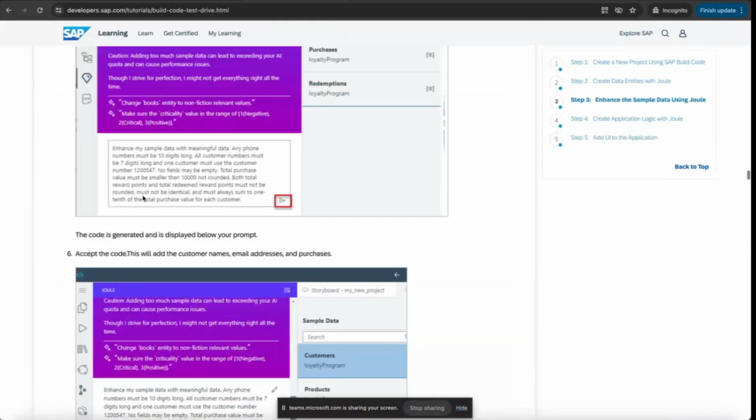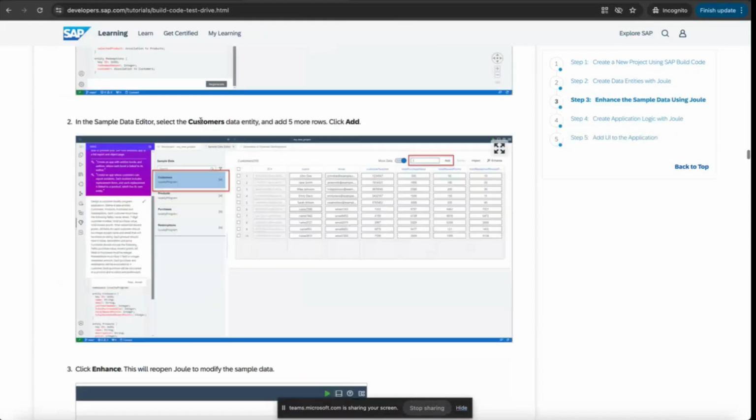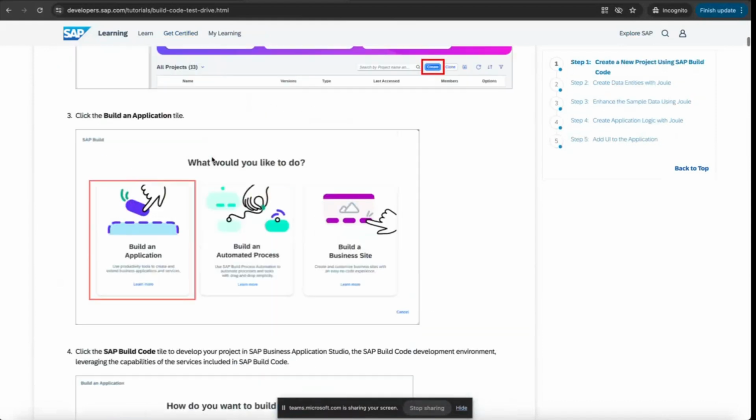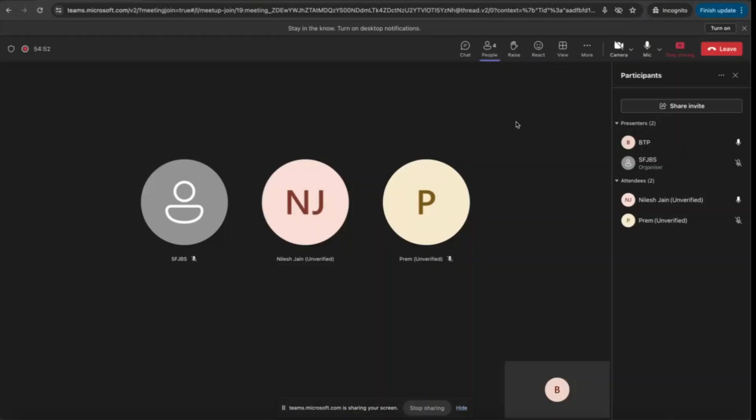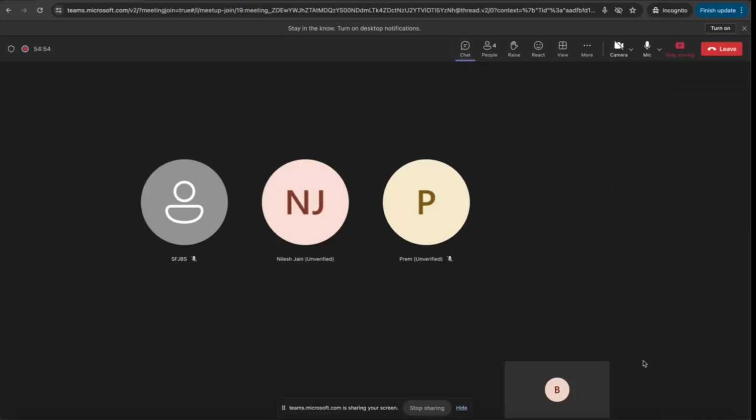So I want you, because today Joule is not working, maybe tomorrow it will work for you, or the day after, just keep a follow-up on it. I will also make sure that I get the system up by next week, and then I will maybe show it on one of those scenarios. But you can also go and learn from what I just shared into the chat. Can you just access this one, both of you? Just check it out.